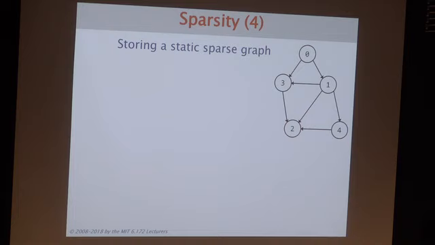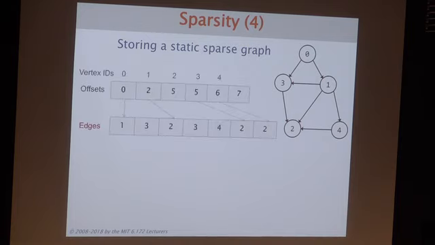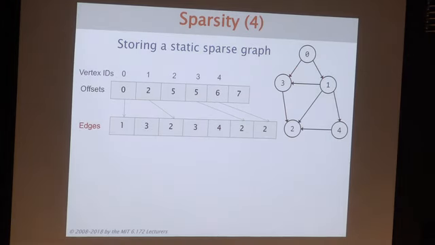So it turns out that you can also use a similar structure to store a sparse static graph. So I assume many of you have seen graphs in your previous courses. So here's what the sparse graph representation looks like. So again, we have these two arrays. We have offsets and edges. The offsets array is analogous to the rows array, and the edges array is analogous to the columns array for the CSR representation. And then in this offsets array, we store for each vertex where its neighbors start in this edges array. And then in the edges array, we just write the indices of its neighbors there.